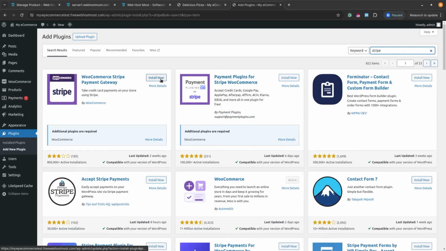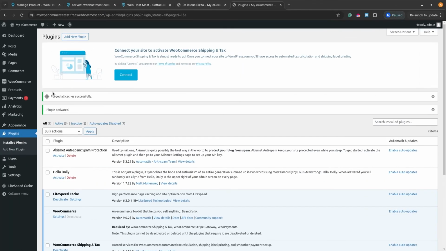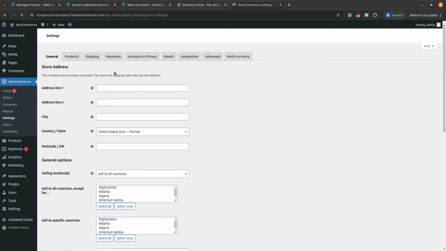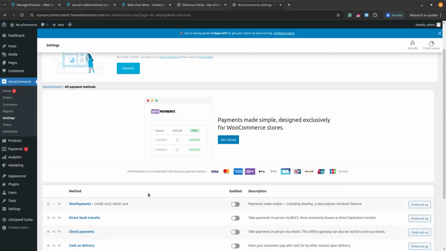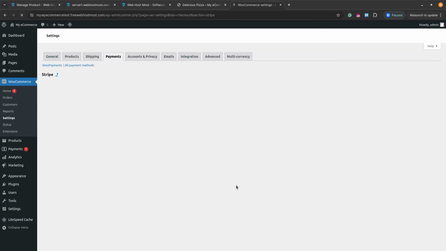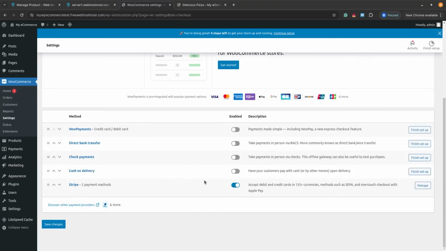Just click install now. Once installed, activate this plugin, and you have to make sure that you connect that plugin with your actual account. I will do this just for test. So now we have to go to WooCommerce settings, and from here, let's select payments. You'll see that I have Stripe option, which is exactly what we need. You have to enable this option and it will redirect you to the page for configuration of that plugin. From here, just again, connect your payment gateway system. I will connect my test account. All right, so we have connected our Stripe account and now it is enabled as our payment method.